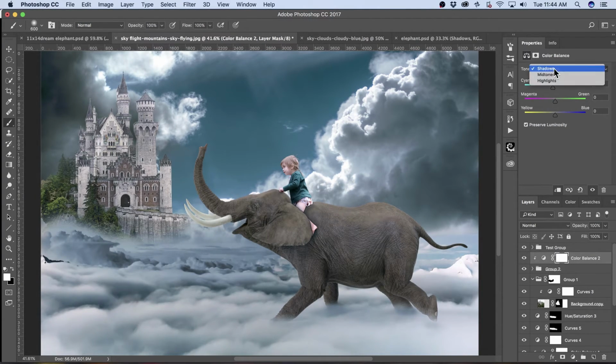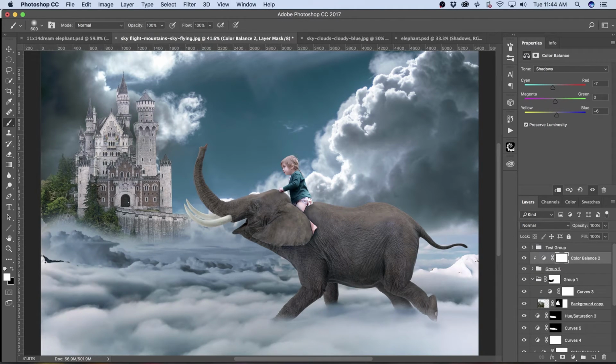And since we did that, we can go back to highlights and give her just a little less like that. All right, and again with the shadows, I think I'm going to give her a little blue. The whole thing a little blue. So the shadow's a little more blue and the highlights are a little more white. All right, and so we have a pretty good composition going here.